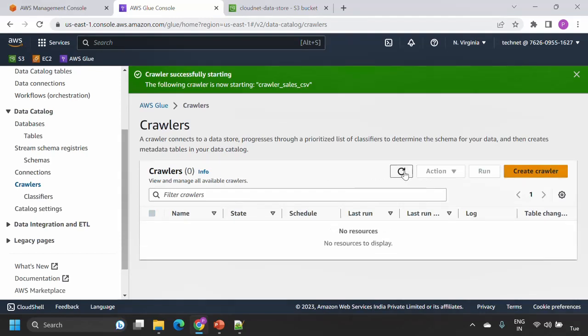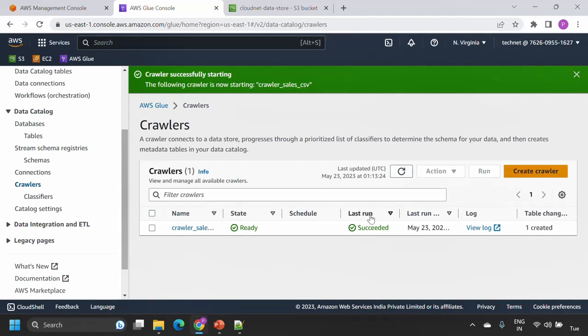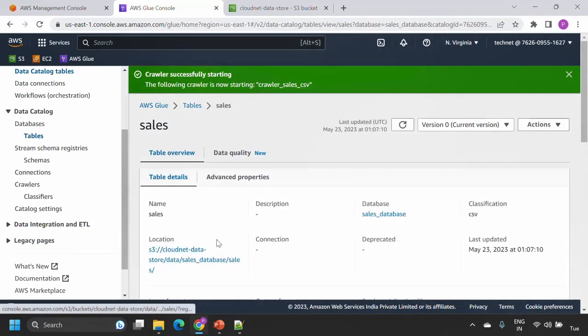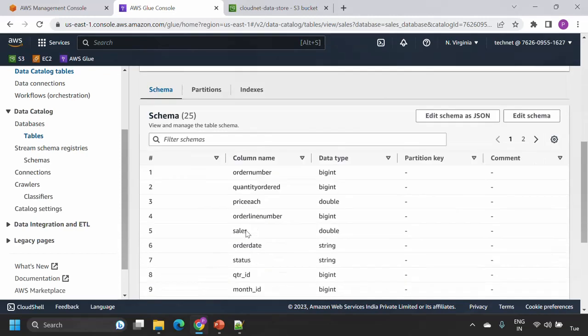Okay, hit refresh. Yeah, our crawler run has succeeded. The table should have been created. It says table changes, one created. So now let's navigate to the table section. Yeah, we get to see the sales table created. Let's click on sales. Here we get to see the schema.